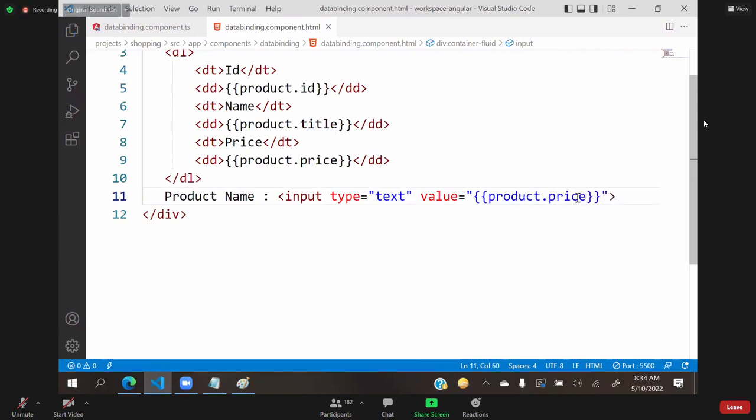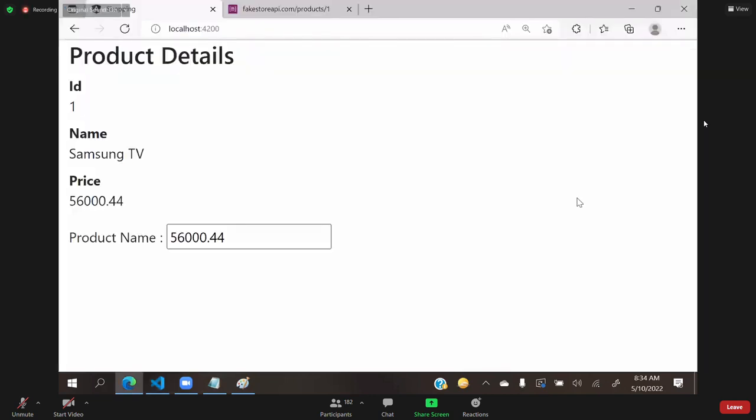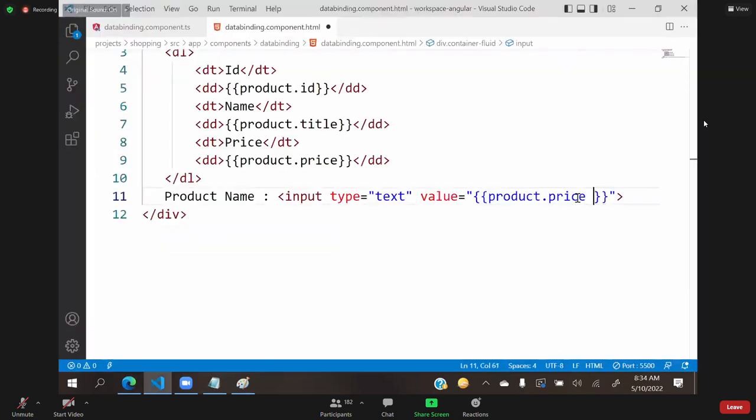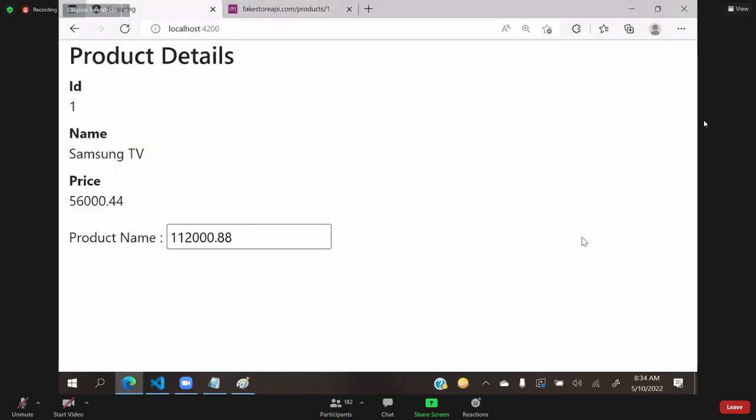You may be thinking that it is only displaying price, but actually I can put some manipulations, like multiplying by two. I am doing some manipulations, then what happens? It will perform that manipulation. Allowing manipulations in data binding is always dangerous because it leads to injection attacks.